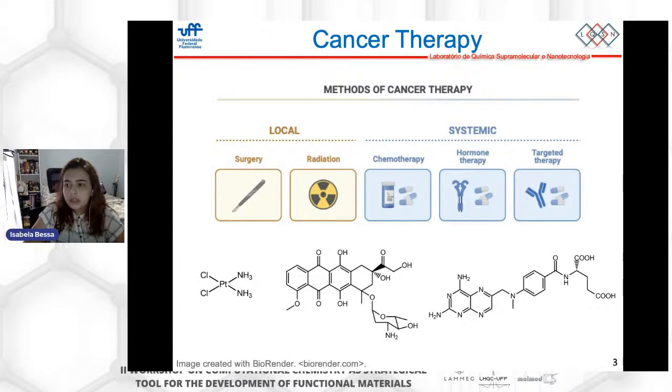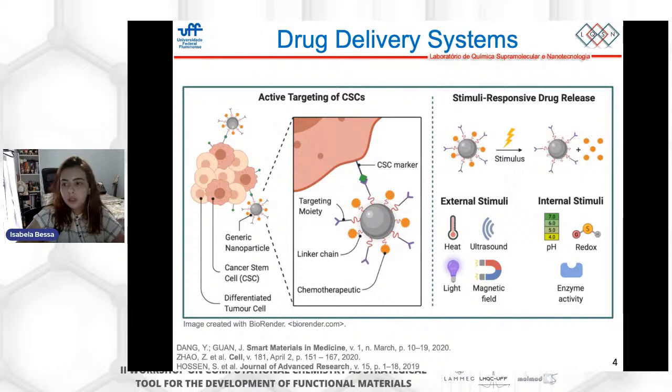Since these molecules have weak interaction with the targets, they also attack healthy cells, resulting in the failure of conventional chemotherapy. So, in this scenario, nanoparticles have been developed to target therapies to specific tissues. Modulation of physicochemical properties, such as size and charge, could improve nanoparticle targeting to specific tissues. This technology, named drug delivery system, holds the potential to address this limitation and has emerged in parallel to the drug discovery process. Over the years, drug delivery research has offered multiple approaches to target drugs, including local therapies such as topical formulations and physical devices.